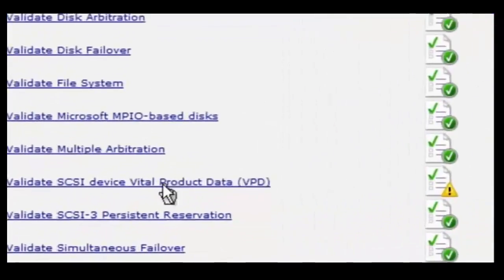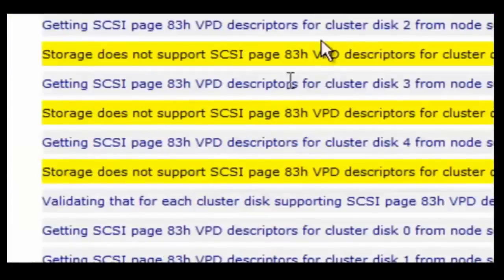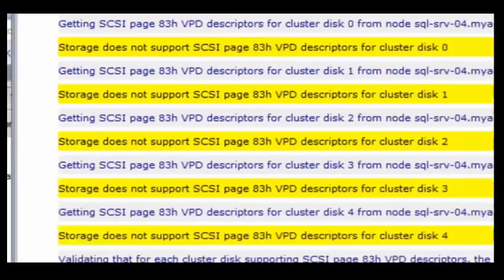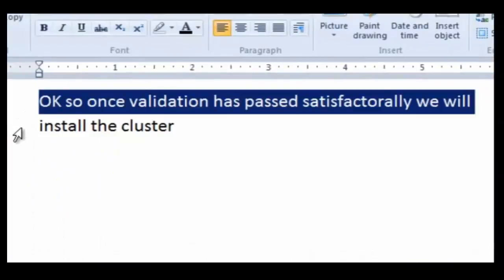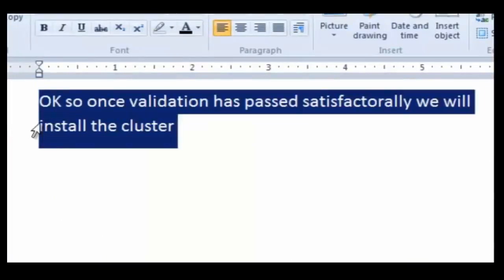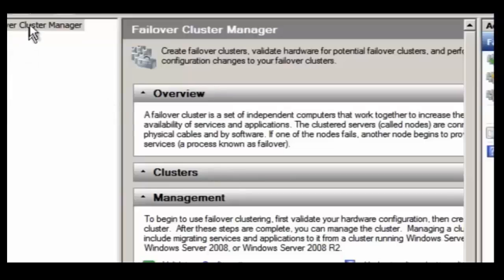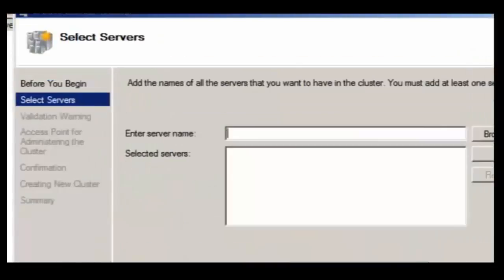This has to do with validate SCSI device vital product data. This is the error that is being fixed by Ross right now, and we thank Ross for that work. It's missing a worldwide name on the disk and through SCSI, and that's why it generates that warning. It's done differently in open source clusters, so this problem is unique to Microsoft clusters.